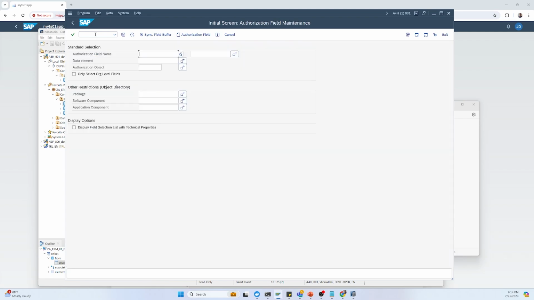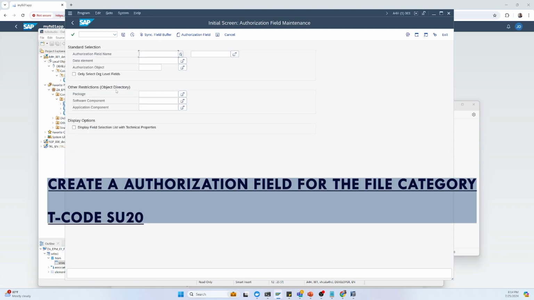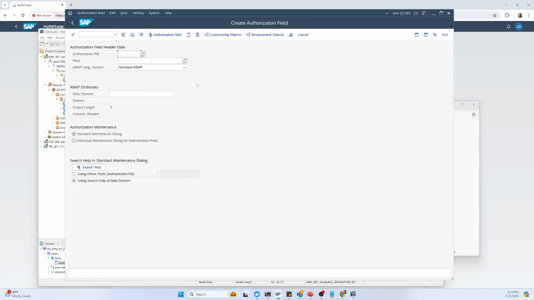Now we have to go to SU20 to create a field for that. So we have that authorization field. What is the name of that field? We can use something like ZAFS01CAT, that is Z01CAT.